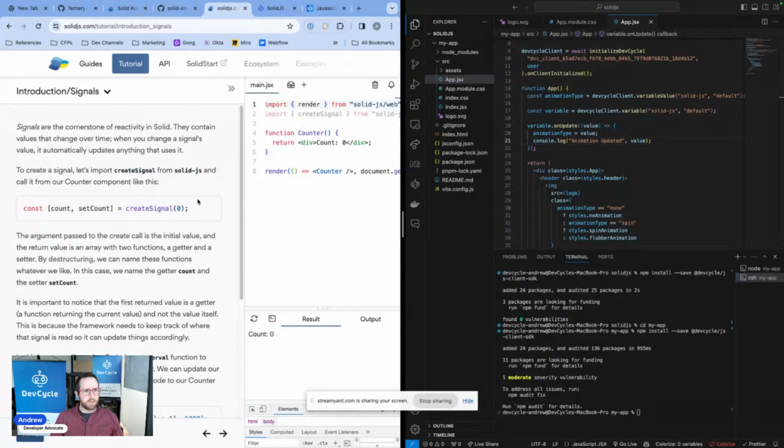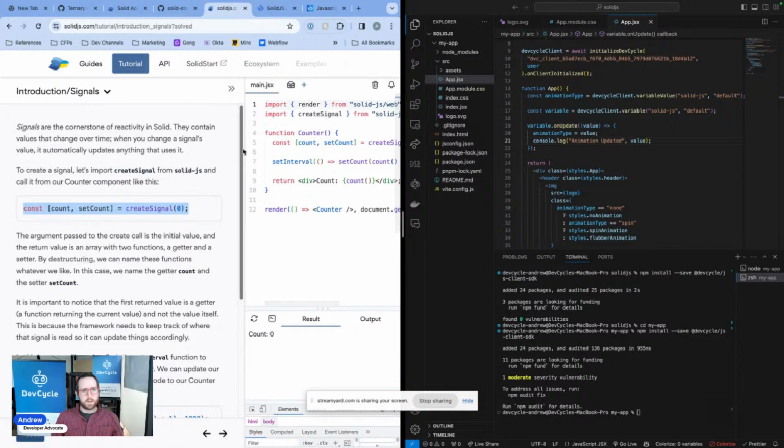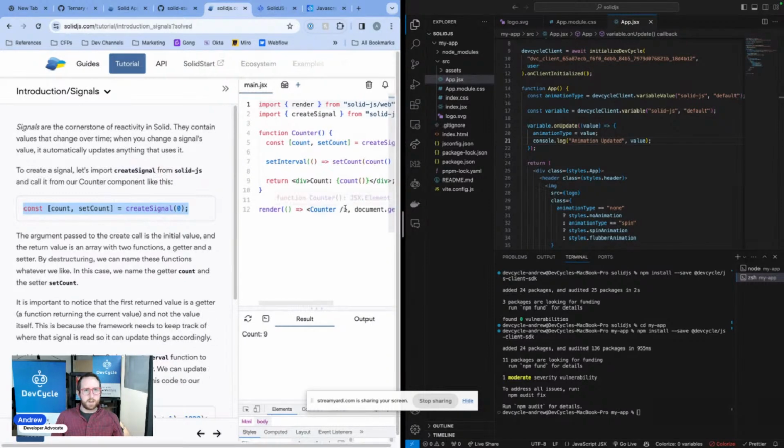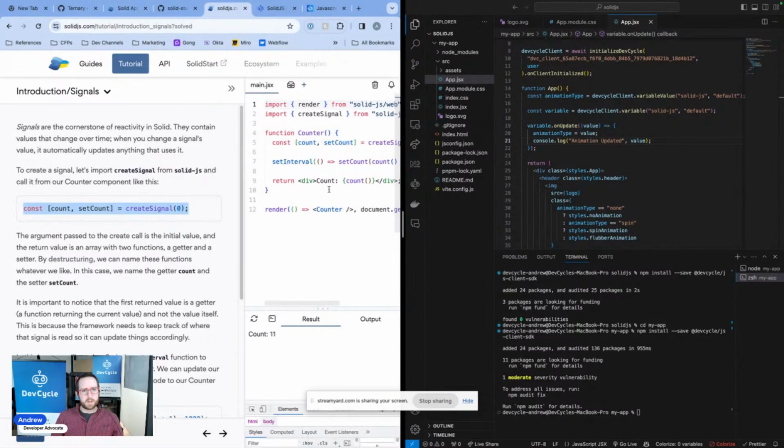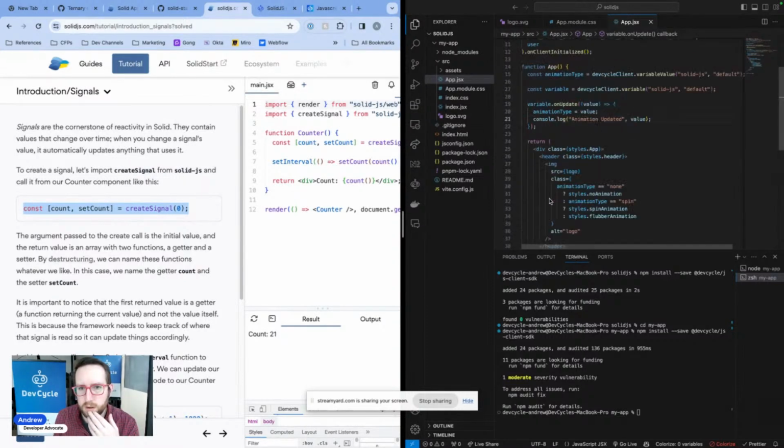Okay, so this should be it. This should be the signal thing. And then I needed, what was the solution here? All right, counter. Counter, set interval, return this. Okay, so let's, and then app, render that app.